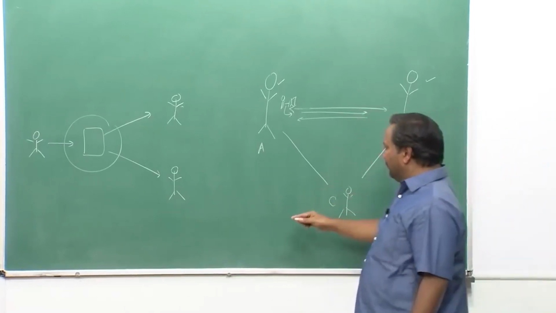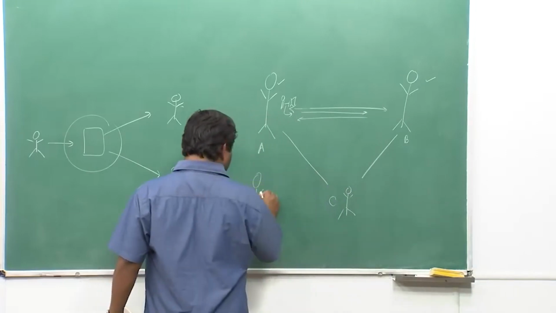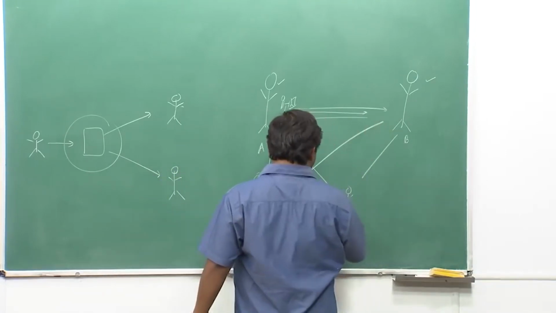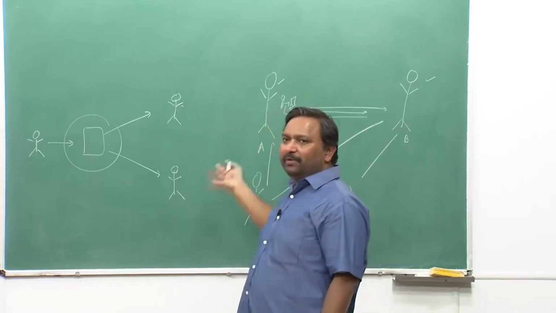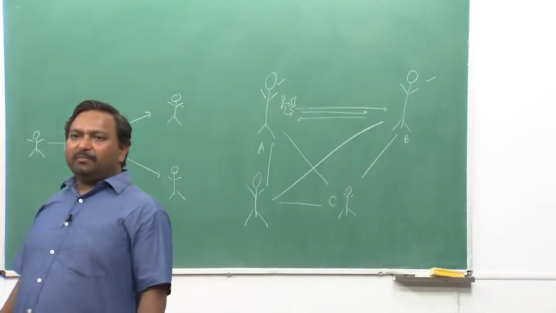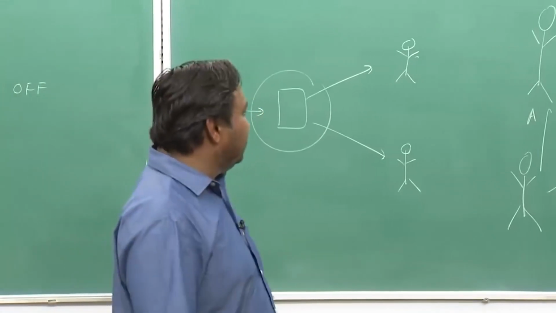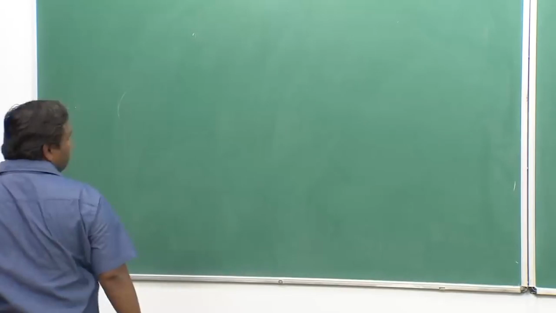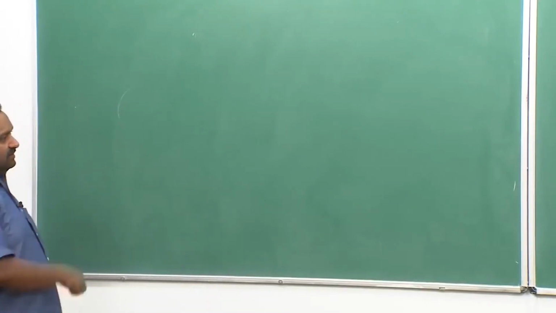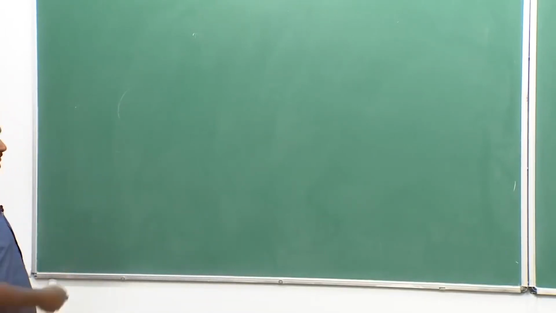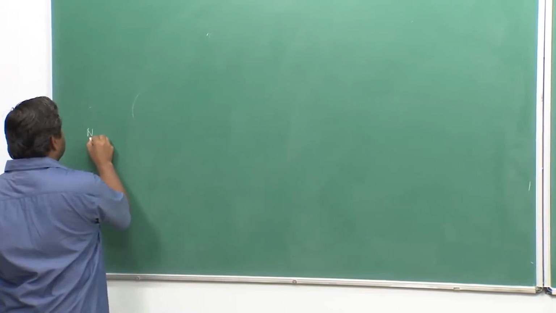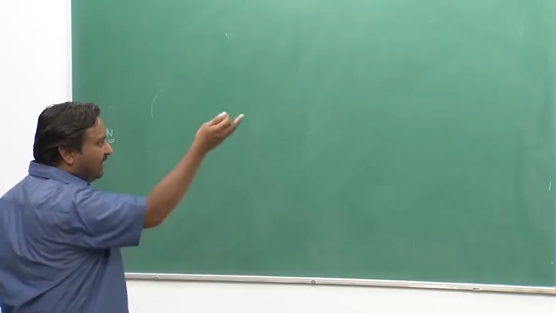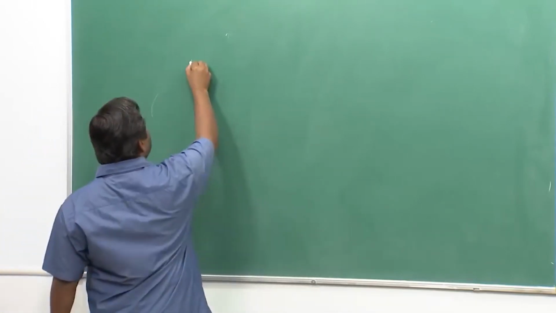If there are more people who are coming in, I need to create more communication paths. You keep on doing it and you will be able to satisfy the communication requirements, but the outcome of this mechanism is that if I have n number of users participating, I need to create a large number of links. How many of them?